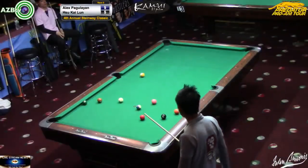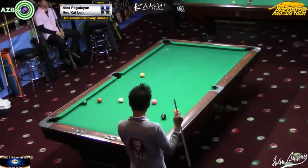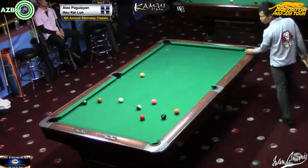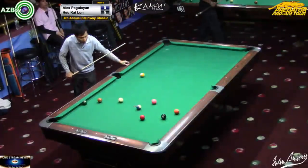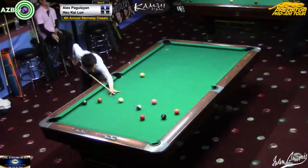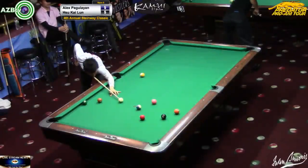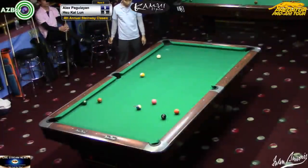Oh, he's looking at the side. You don't want to go too close to them balls. He can get this cue ball closer to the middle of the table. Even if you leave yourself a little long, you're okay. Oh, he needs to get back over to the 5 too, though. There you go. How about you do that?